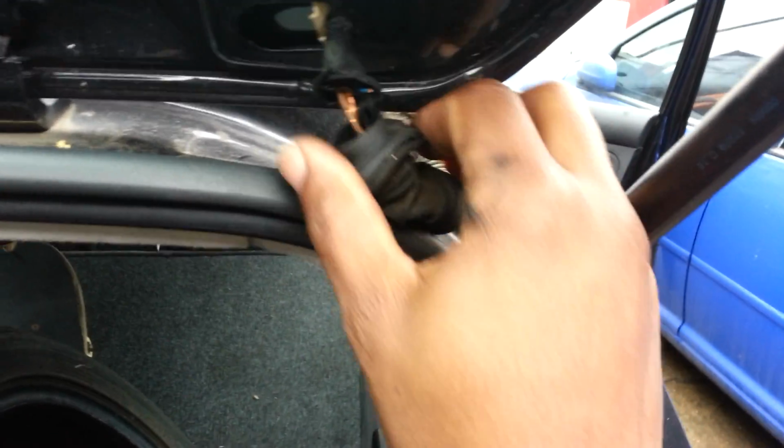So that's not the problem, it's not the fuse. It's a common problem. Check these wires.